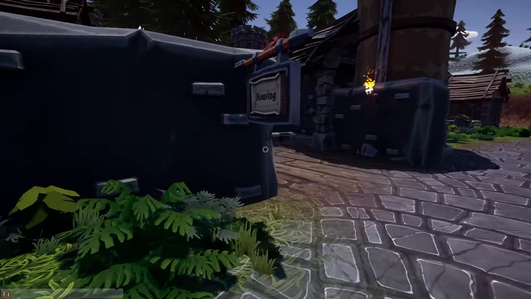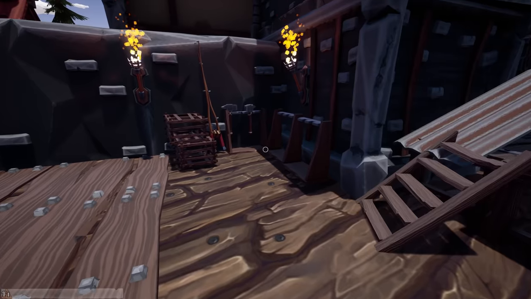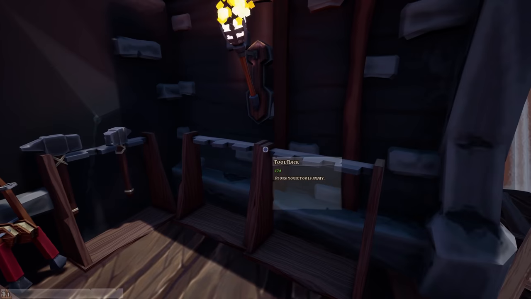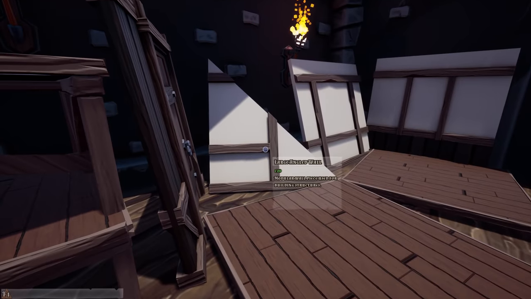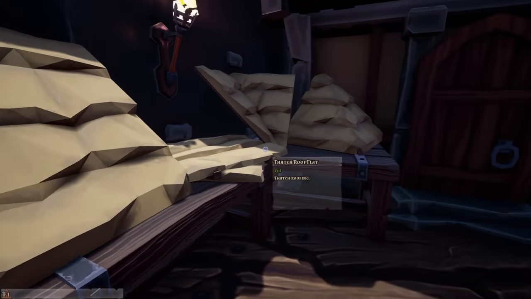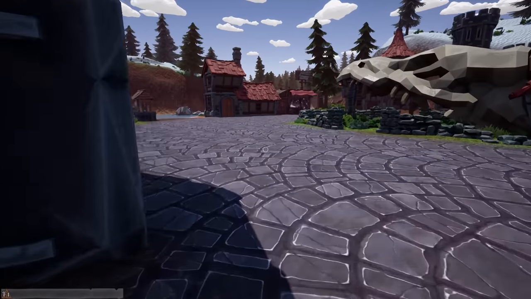What do we got over here? Housing. All right, so a bed, a fishing pot, a tool rack, construction hammer. I like this. Wooden stairs. Oh my goodness. I'm going to build a little mining shack. Oh my goodness. Look at all of this. We can buy paint buckets. We can buy roofs. Oh, we can buy wall pieces. Oh, this is fantastic.